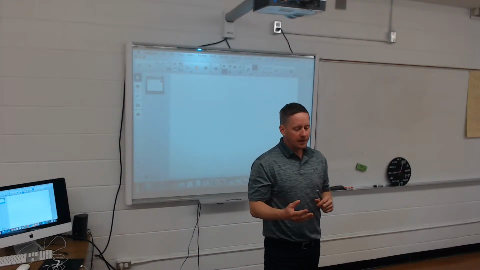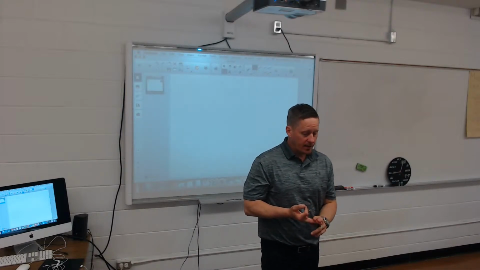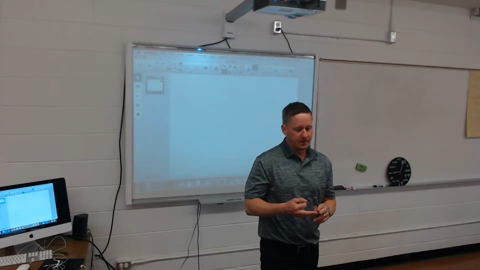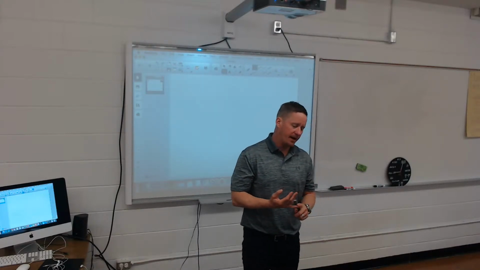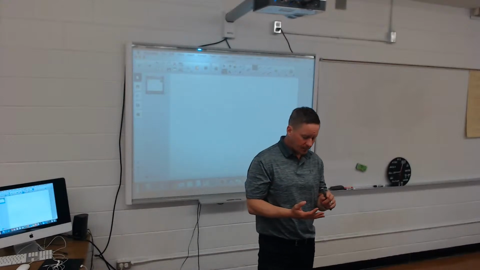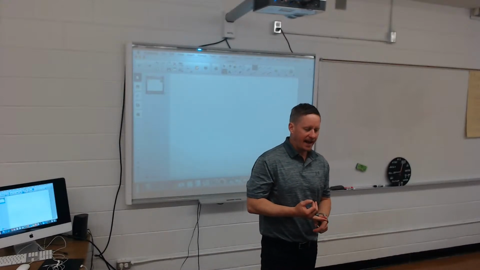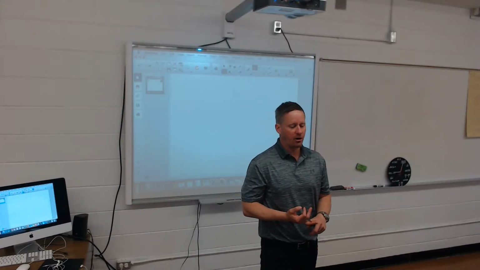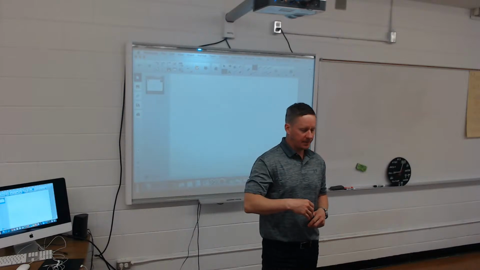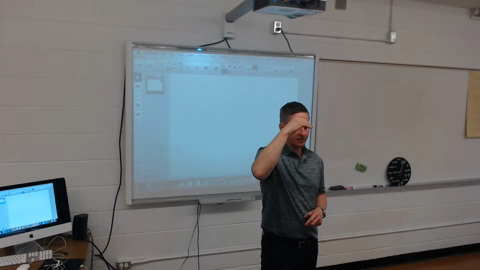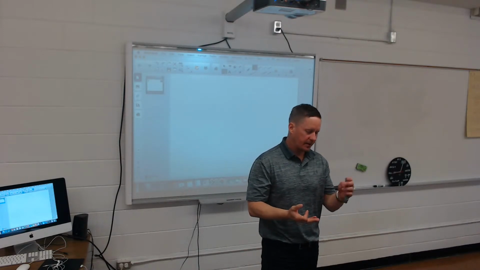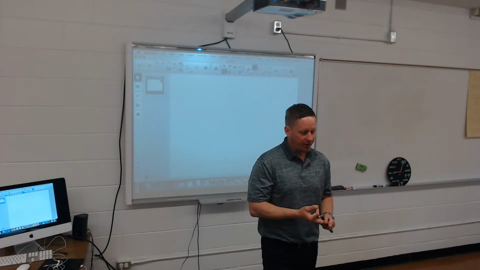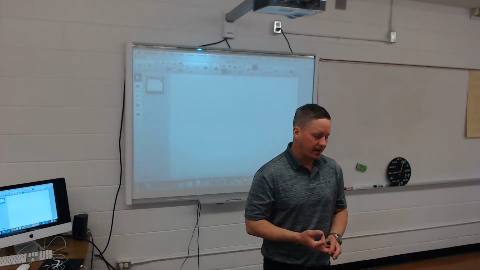There were 3 ways in which we could solve systems of linear equations. The first was to graph it and then find out where they intersect. The second was to use that add or subtract method where you would stack them and you would want to get them so that one of the values would end up being 0. I'm going to do this again today. And then the third way was a substitution method.